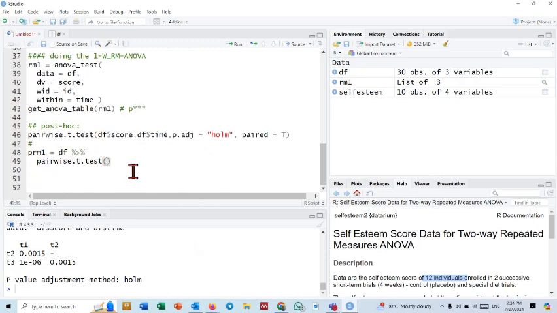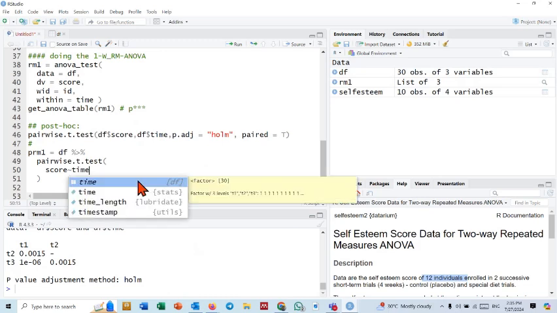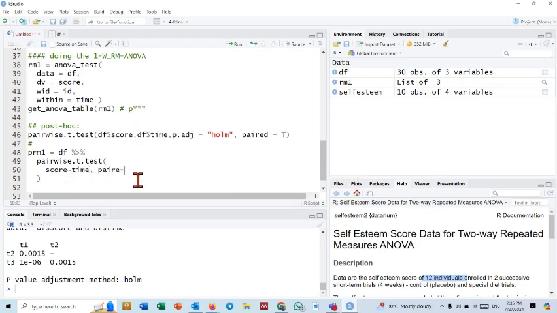With the rstatix, I mean, right? So t-test. Pairwise t-test between what and what? From our data df here, we don't need to use df dollar again. We just type the arguments here: score as a function of time, and the pair here, true or false. This must be true, because it is repeated. It means pair true. And the p-adjust method here, we take the same as Holm.